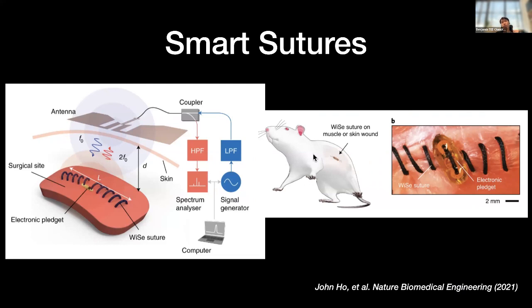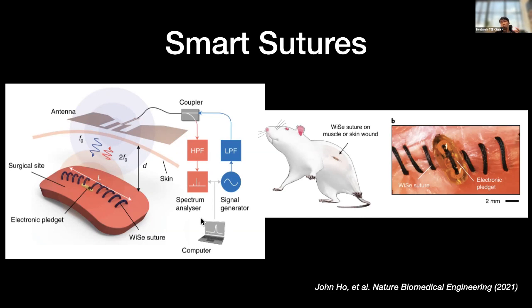And so if you have a cut, imagine now in the future, the suture is intelligent enough to tell you whether your wound is healing properly, whether there's infection. And all this doesn't need a battery, right? This is possible now if you can make soft devices that can give you some electronic readout. So this is a suture that is functionalized with a conducting polymer. And then there's a small electronic antenna that measures the changes in the resonant frequency as your wound heals, so you can read in real time whether your wound is healing.